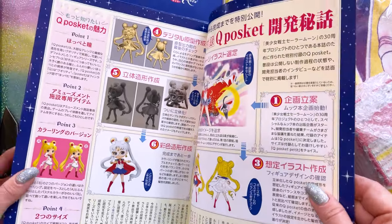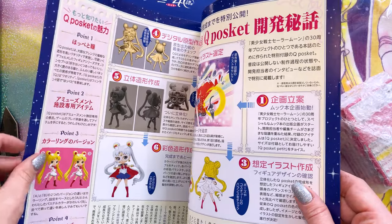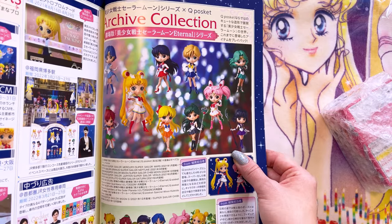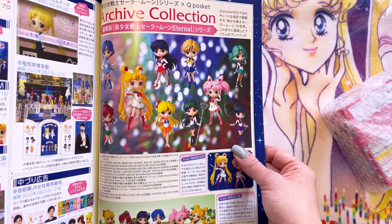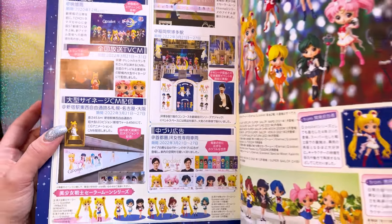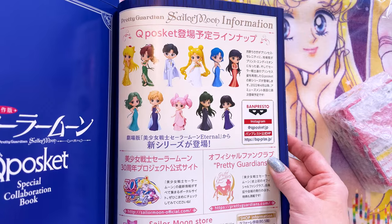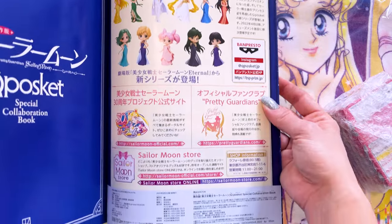This book is so unique and cute! I'm definitely going to translate this and find out more about what they are explaining in here. Here we have a promotional art piece that talks about all of the Q-Poskets that are currently available. This says 'archive collection' — you can still find these all over the place. They are also advertising for the princess collection. I have most of these by now; I'm missing a couple of them, but I'm almost done.